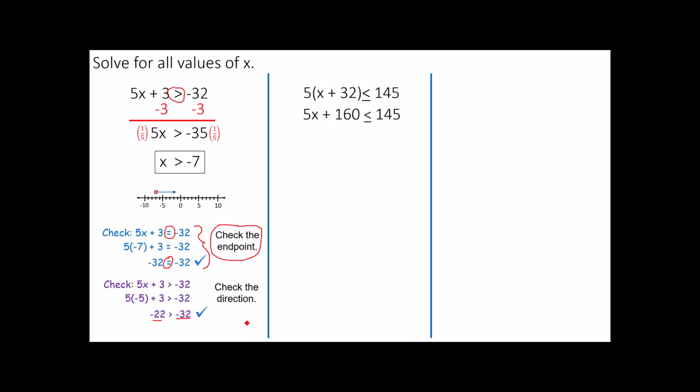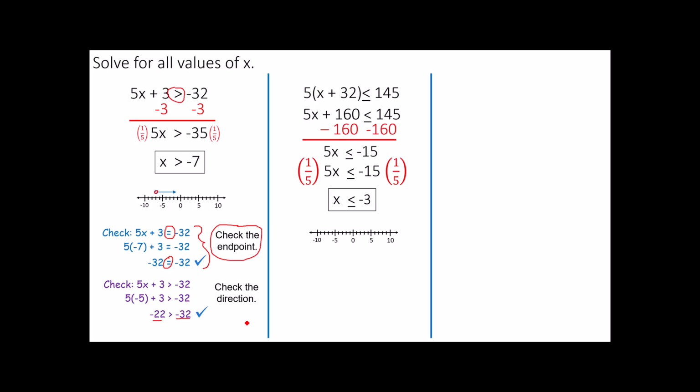First thing I would do is do my distributive property. So the property of equality says I can subtract the 160 from both sides. How do I get rid of a times 5? I multiply by 1/5, or I divide both sides by 5, leaving me with x is less than or equal to negative 3. Again, I have a number line. I want to graph all solutions. I'm looking for things that are smaller than negative 3. Those things would be to the left. In this case, notice that it is less than or equal to. The equal to means that negative 3 is a solution, so I use a colored in circle.